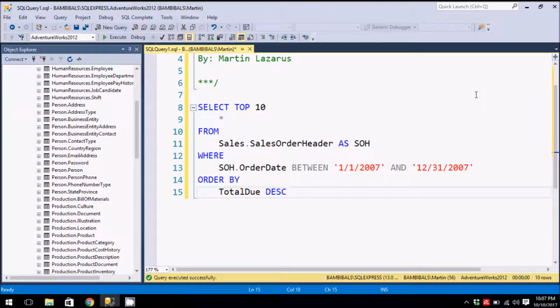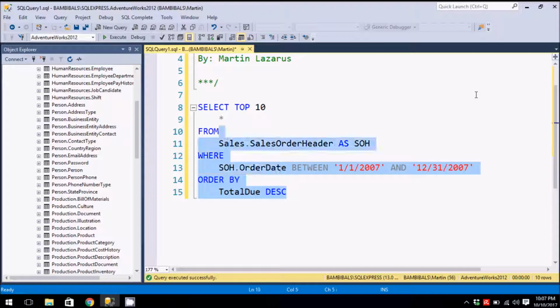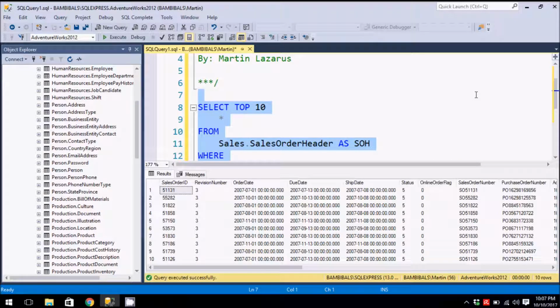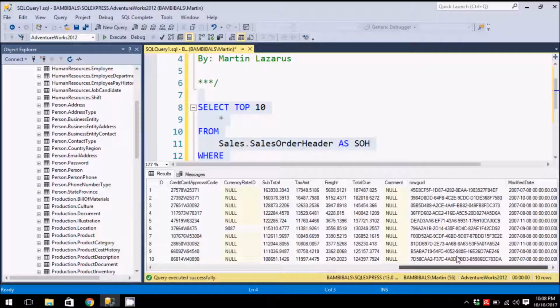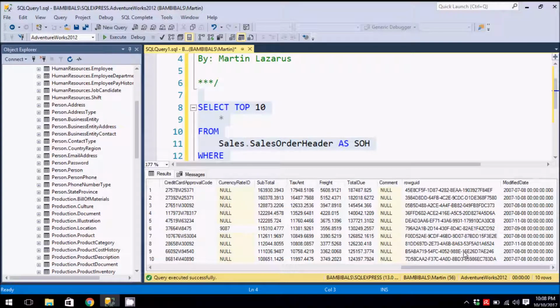If I run this code, I see here that we have 10 results. If I want to store these results into a table, look how many columns I have here: maybe 20 or 25 columns. Some of them I might not even know what the proper data type is.